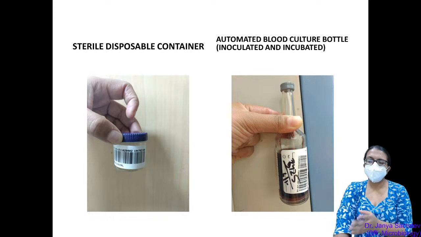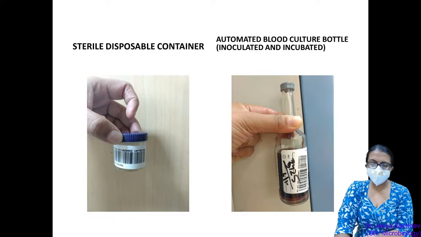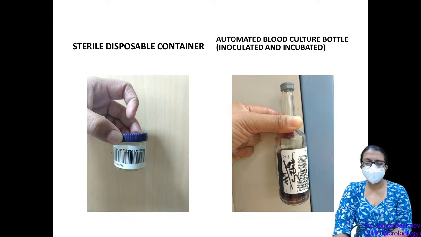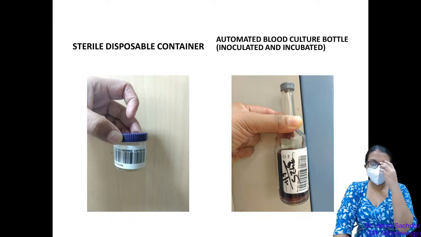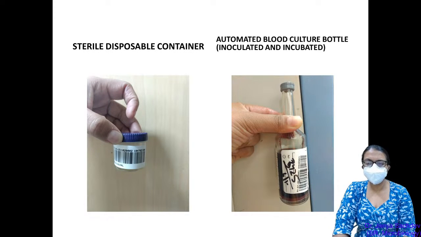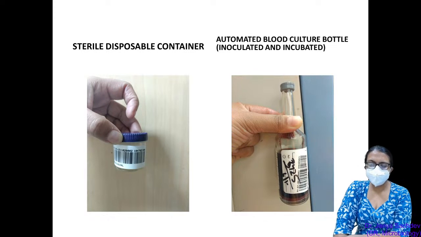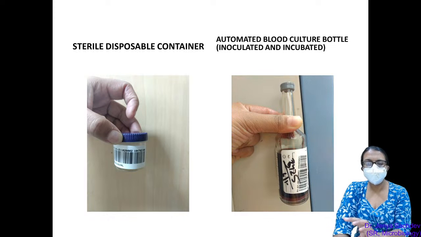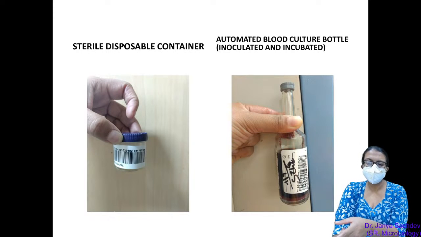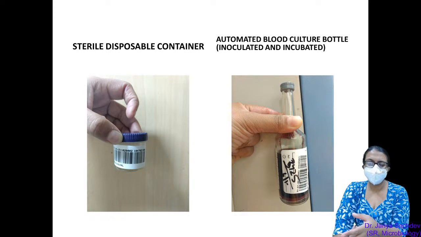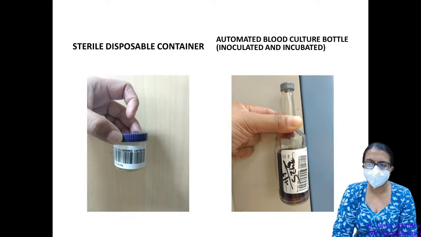Then automated blood culture bottle, as you can see, this is the Bactec bottle which we are using currently, which is for fungal culture. It contains antibacterial drugs in order to prevent growth of bacterial contaminants. So this basically, you can see this bottle has been inoculated and incubated. Normally the bottle contains a clear broth and some resinous beads and an indicator at the bottom. This is a bottle that has been inoculated with blood and incubated, which is why you can see the color has become slightly darker.